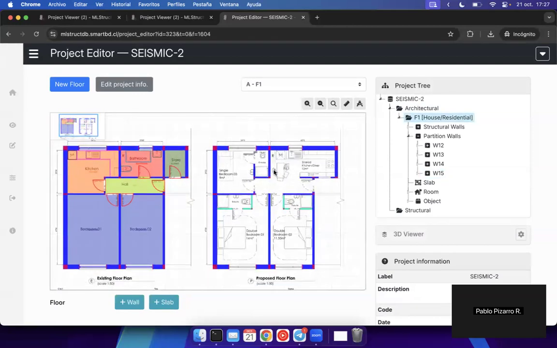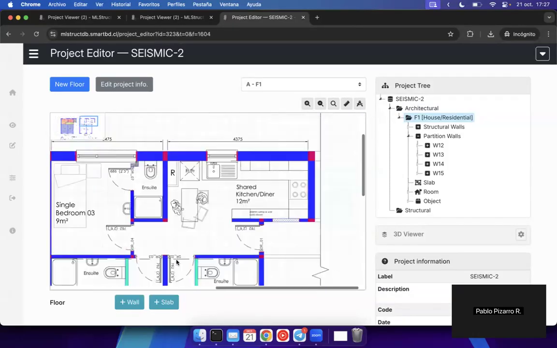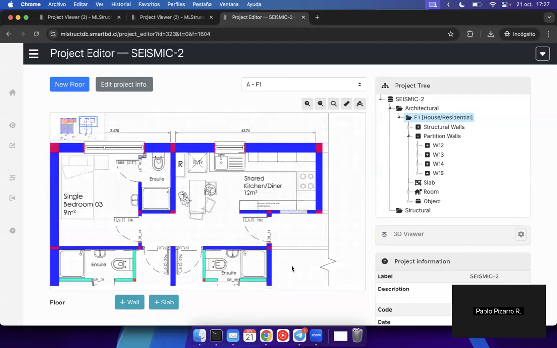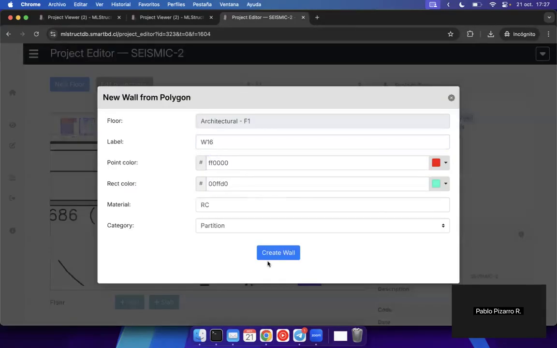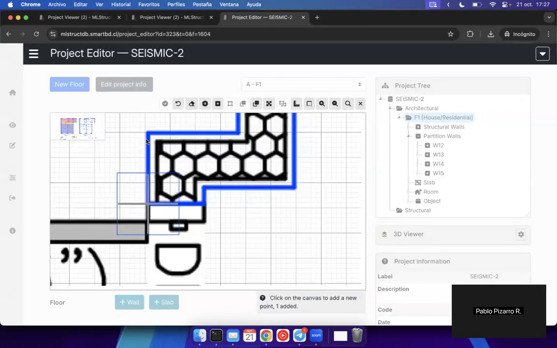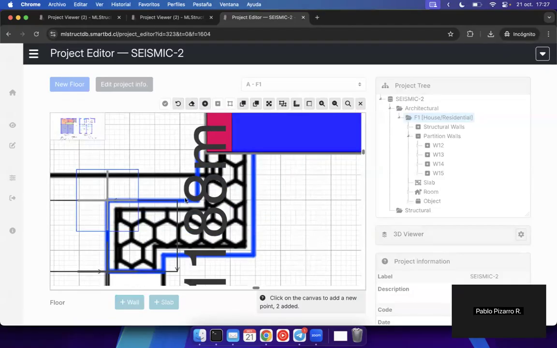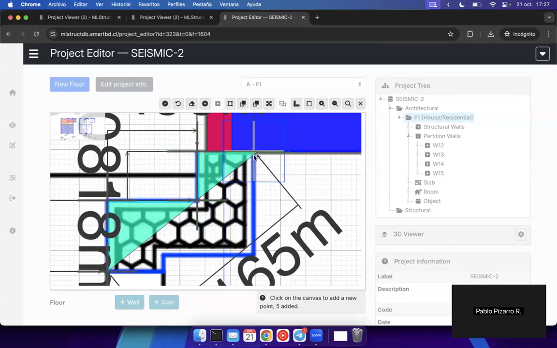Okay, so I guess that we have finished. Oh no, just to be concise, no. Let's finish all the walls. Oh, here is another wall. Let's finish with this. I don't expect that it will work because this is a really short wall.